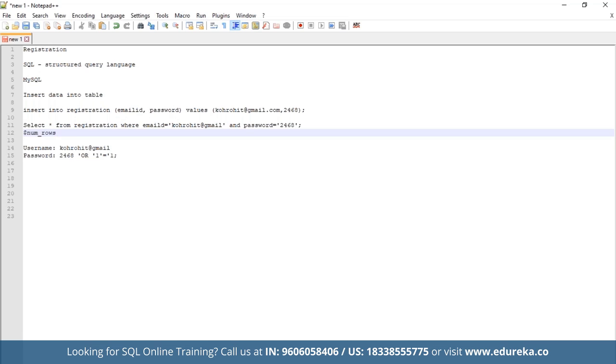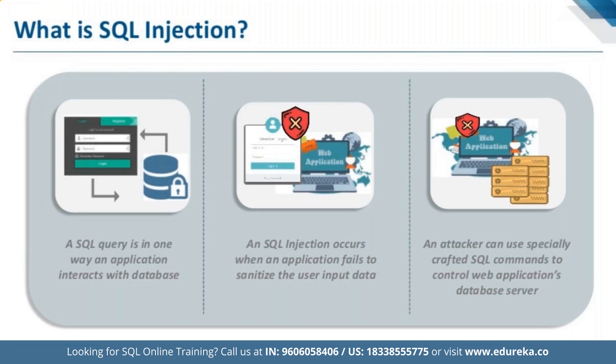One way is this. People also scrutinize the data, and this is also important. So at the time of input, you remove these values. You suspect that something is wrong, and then you remove these values. You put only 2468, and then you send it across. So this is how generally people do SQL injection.